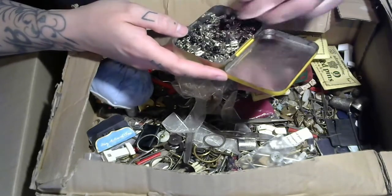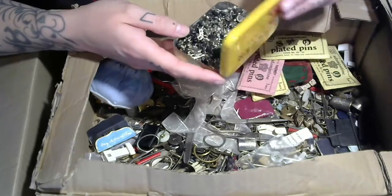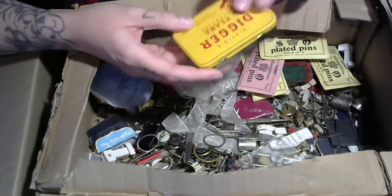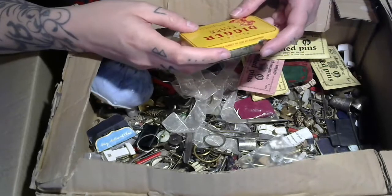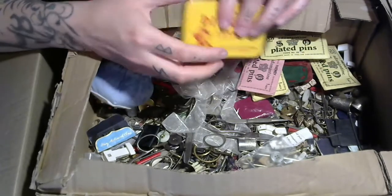Look at these. Loads of them. I'm not going to need any of these for a while, am I? A while? A while. I will not need any of these for a while. I should bring that back, shouldn't I? Say "a while" rather than "awhile". Anyway, so that's nice. That's cute.